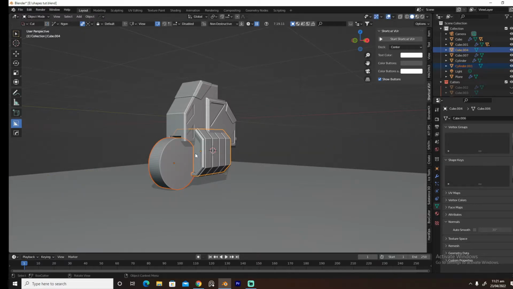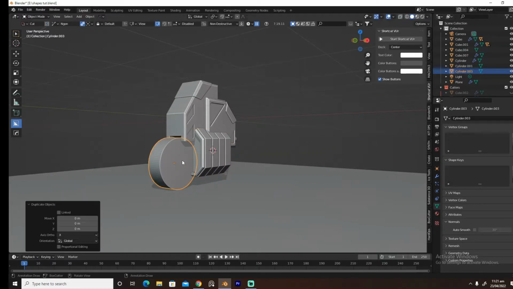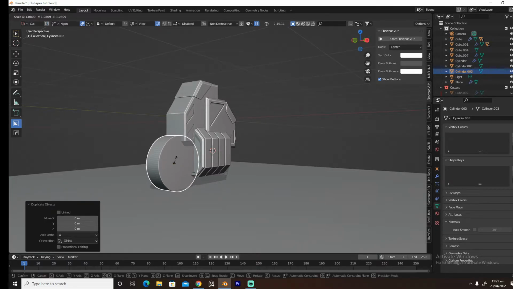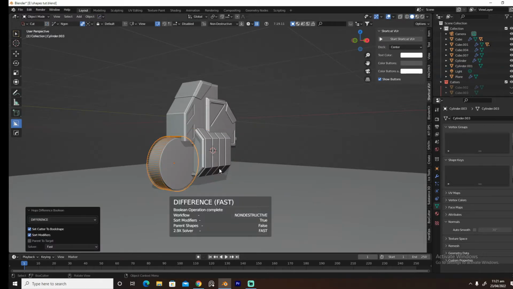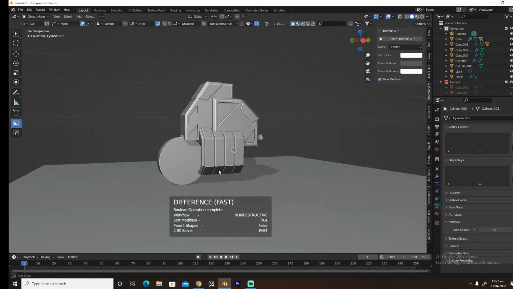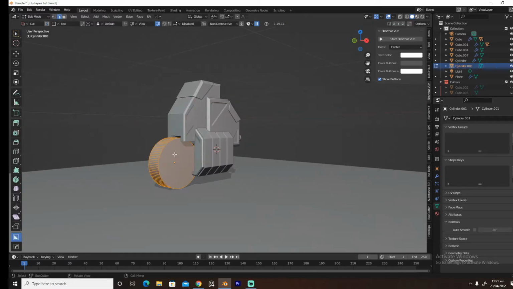And I'm gonna shift D this, scale it up to right about here, and I'm gonna select this and we're gonna difference this, so we have something like this.